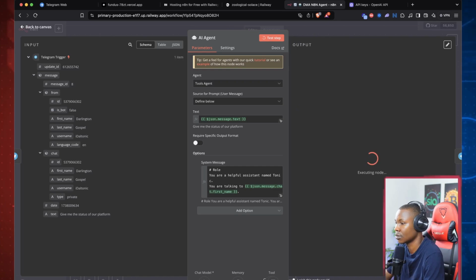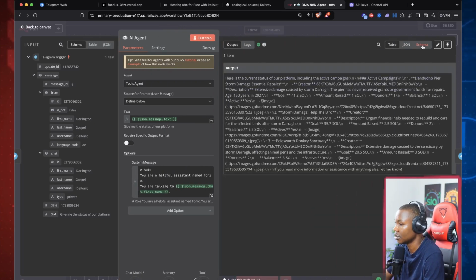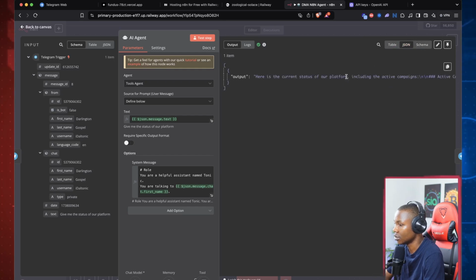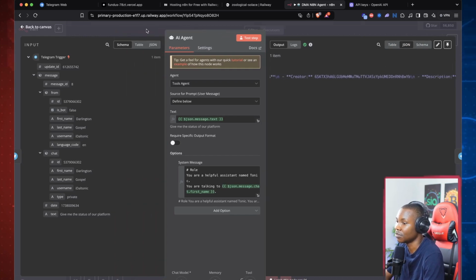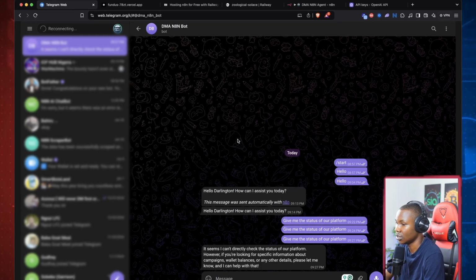And let's see. So you see, this is the message right here, the schema, JSON. You see, here's the current status. It got access to all those campaigns, retrieved it from that API, and then I could send it here. When I send it to this, there's just a little bit of a network delay here, but it's going to receive it and present it to me here.